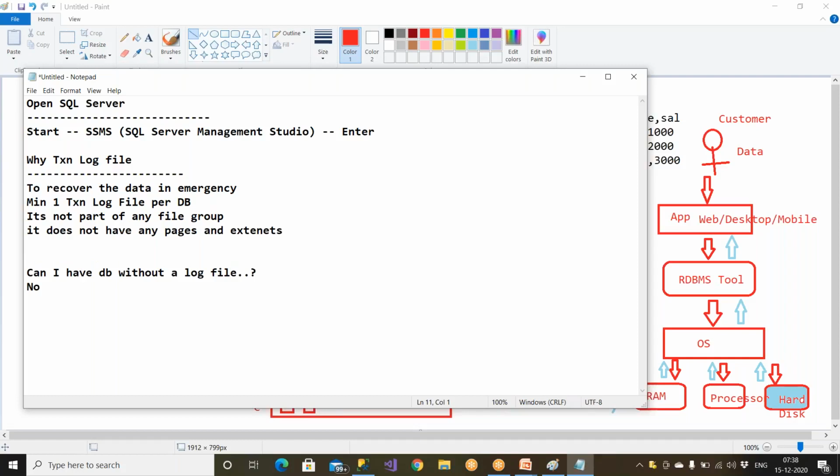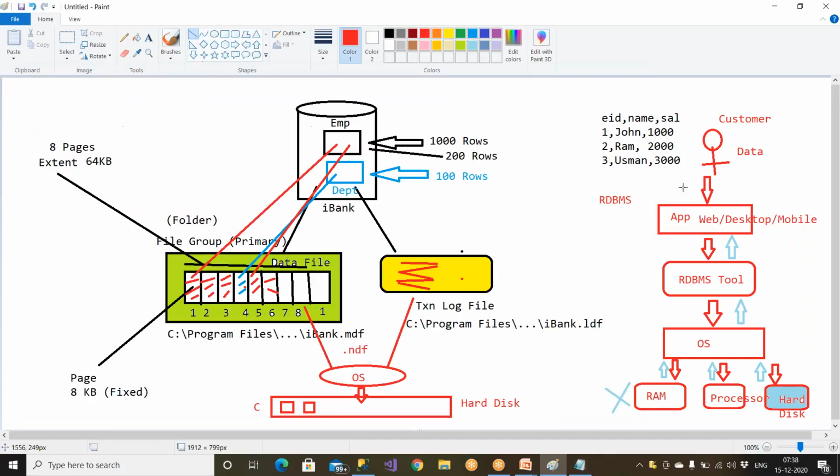It is going to have a series of transactions, just like a video format. When you open the video file, there are no pages and extents. But when you buy a book, you will have a lot of pages, right? So the data is stored in the pages and extents, but the transaction log file does not have any pages and extents, and minimum one transaction log file is important.